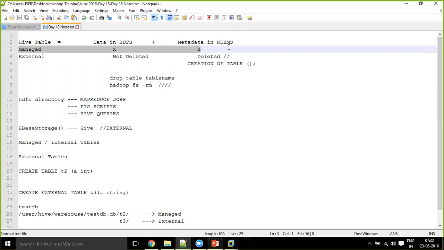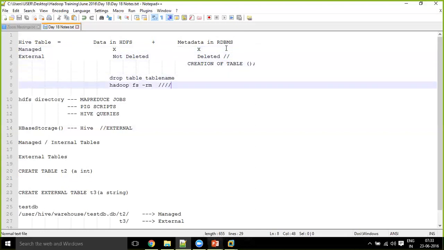But before dropping the managed data, if management makes a decision that this data is important and they wish it was external data so that nobody can touch it, there is no way except that you have to make another copy of the same table with external type. Okay. So keep that new directory, whatever you copied, and remove the old directory. That's it. Some way or the other, if someone deletes the managed table, it gets deleted. That's it. No other workaround. Okay. Thank you.